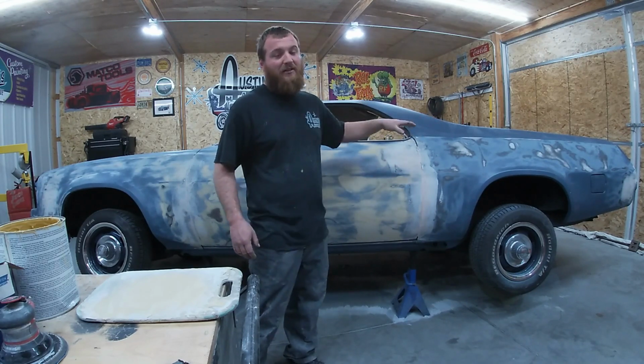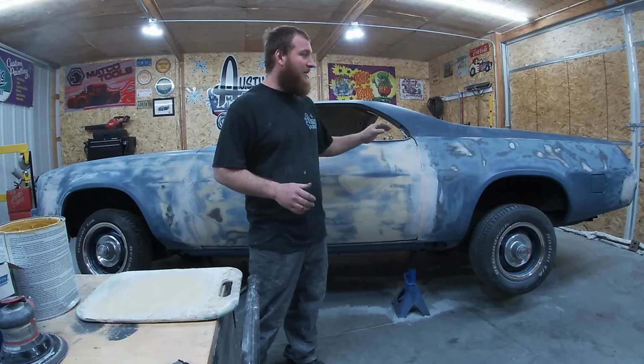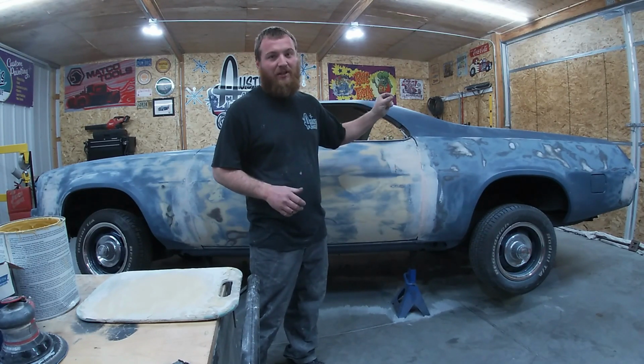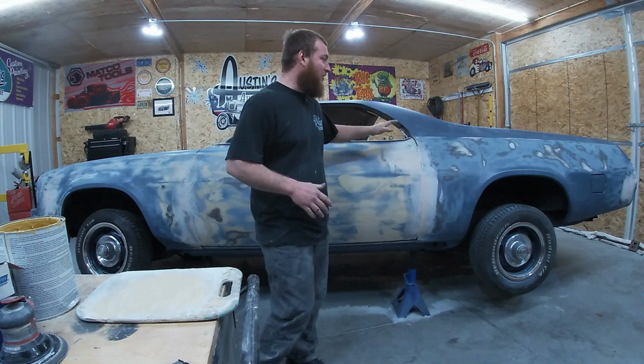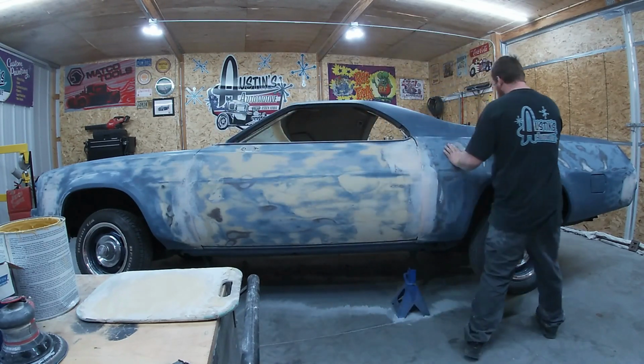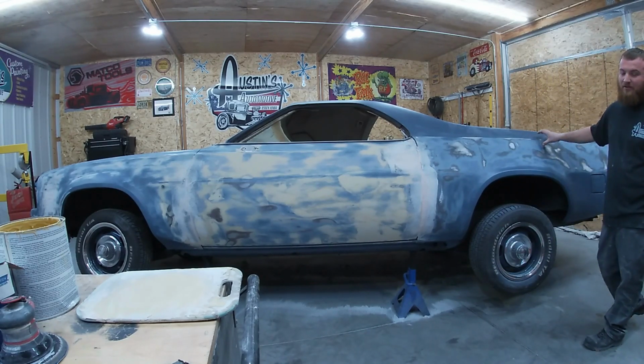And I know that's gonna scare a lot of people. Oh, it's just full of bondo. You got to realize the bondo is very, very thin across the whole thing. That's the only way you're going to get this thing perfectly straight. I mean, look at this quarter panel. It's just full of dents, and it's a brand new quarter panel.